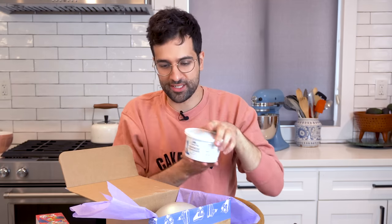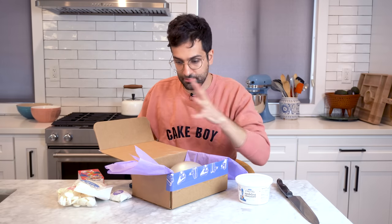Also in the box, you're going to get blue modeling chocolate, and the modeling chocolate will be like the actual bowl of the cake — the chocolate shell that is the bowl. Modeling chocolate is sort of like fondant, but it's chocolate. To me it tastes like a Tootsie Roll, and I think it tastes so much better than fondant. People who don't like fondant will prefer this. This is Satin Ice — a super good product. I actually use this at home and it's high quality, so it's something I'm proud to put in the cake kit.